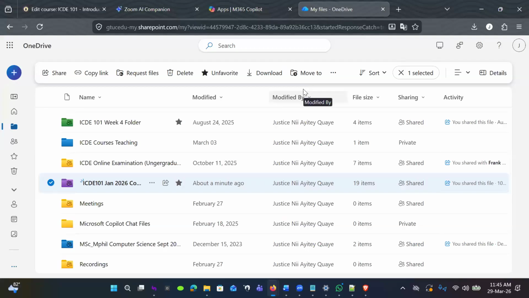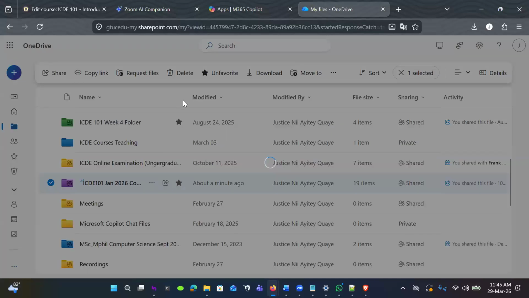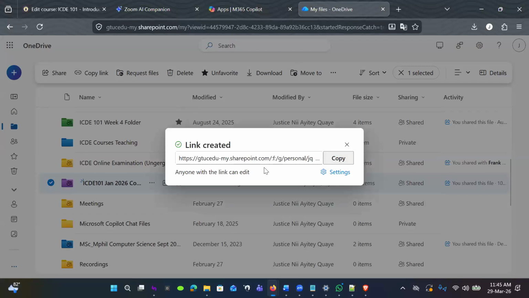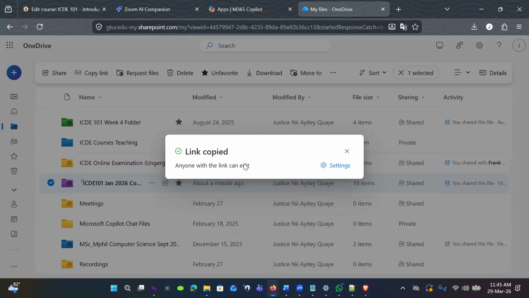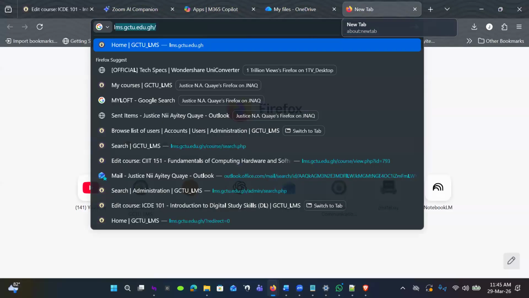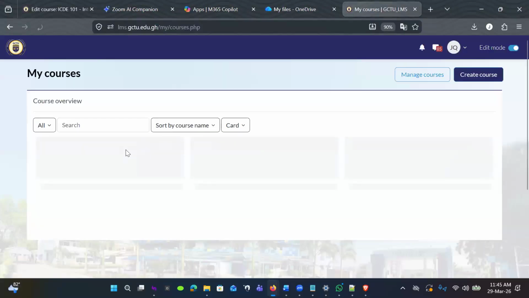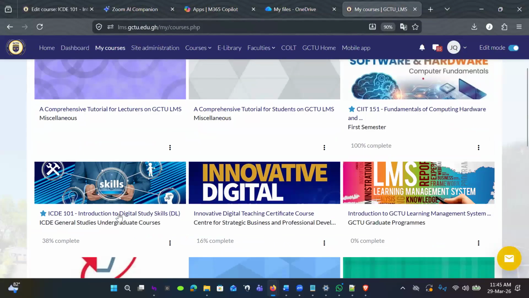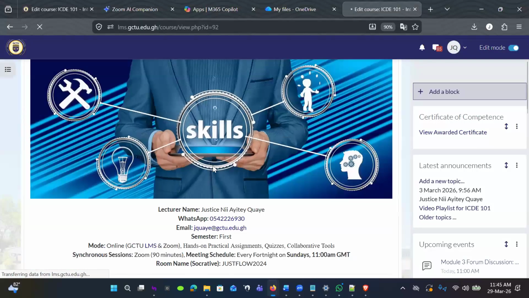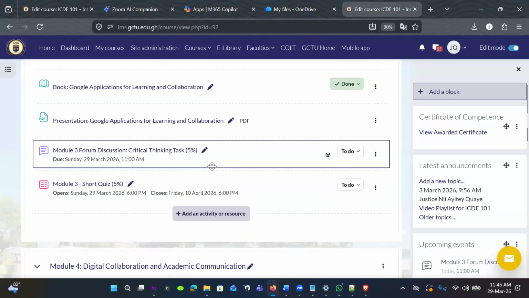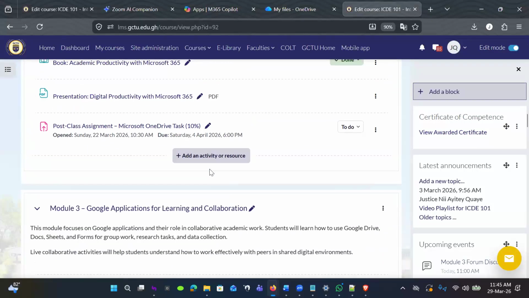Yes. So when you are done, the first folder you created, you share the link. As I said, you share the link like this. You copy, make sure it's at anyone with the link. Then you come to the LMS where the assignment is. Where is it? This is the assignment, this place.